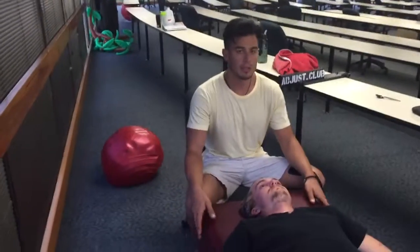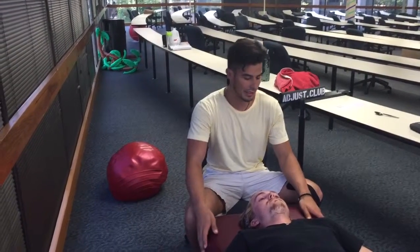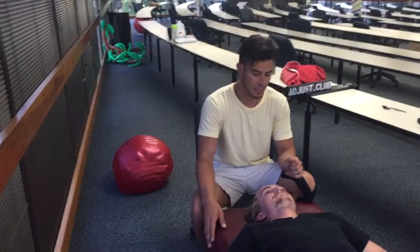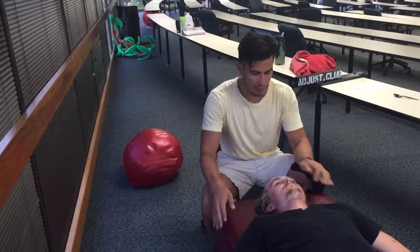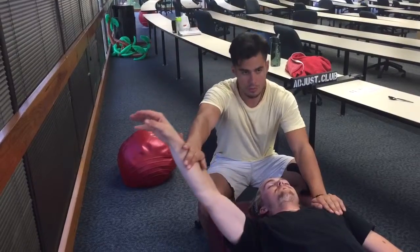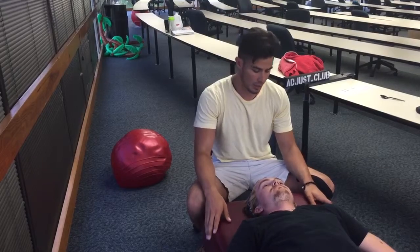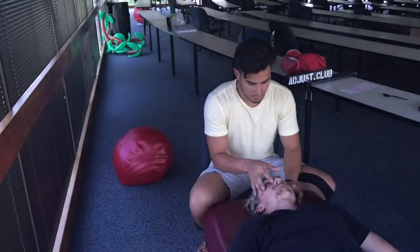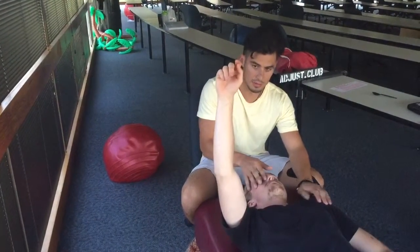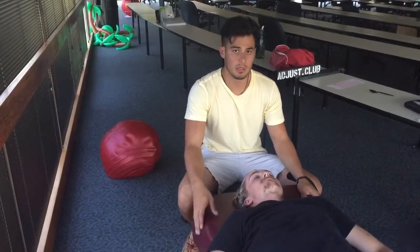Now we're on the nasospheno-cranial fault, sticking with our pec clavicular since we know it's a good indicator muscle and it's already been tested. So for this one, I'm going to rebound challenge on the nasal. I'm going to be pushing S to I, lateral to medial. Check it, strong, check it, it goes weak. So now I know I'll be working with the right side, but I want to know whether it's on inhalation or exhalation. So I'm going to have my patient take a deep breath in, strong, and out, and it goes weak. So since it was strong on the way in, that's where I want to correct it.